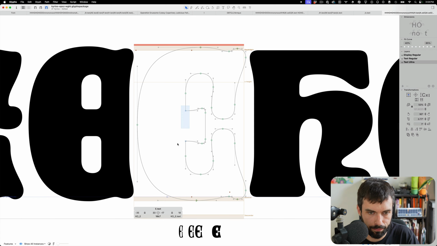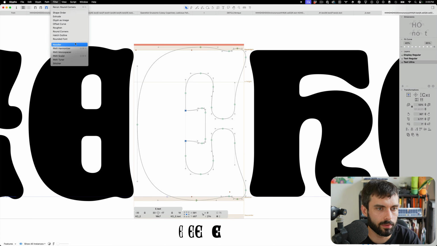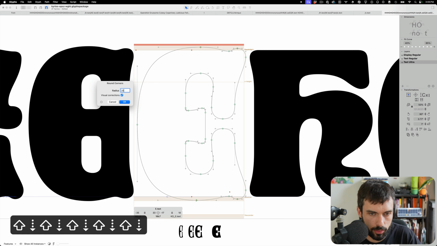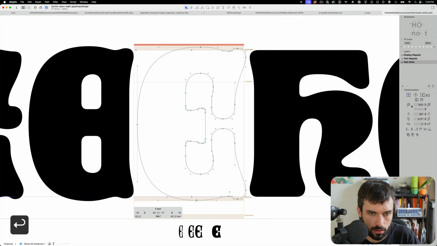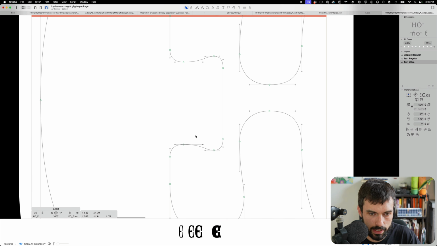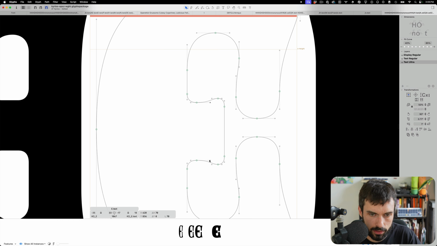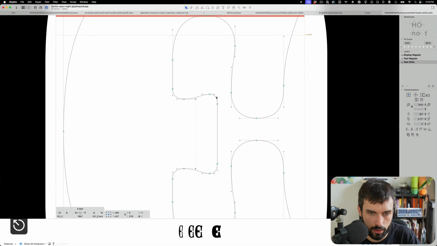There we go. Something I haven't been doing is using rounded corners very much, but this is a good instance where using them probably makes a lot of sense. The reason I don't draw this all as sharp objects, by the way, and then round corners on export, which you can do in Glyphs, is because primarily it wouldn't give me as much control of how the shapes actually are.